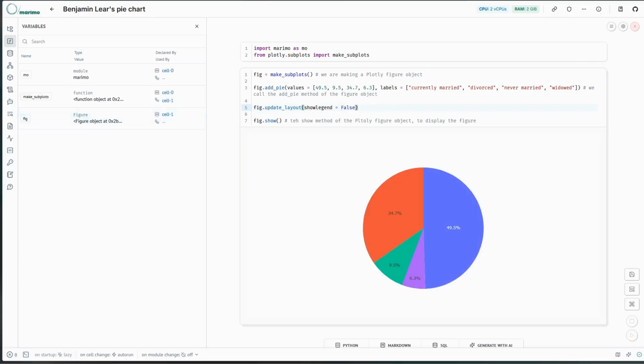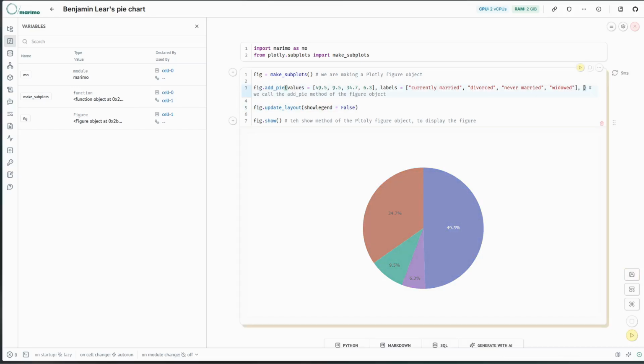That's nice for us, but we've lost the information about what the name of each slice is. But that's something that we can add back in to the add pie. So if we go to the end of when we assign the labels, we can add some new information.